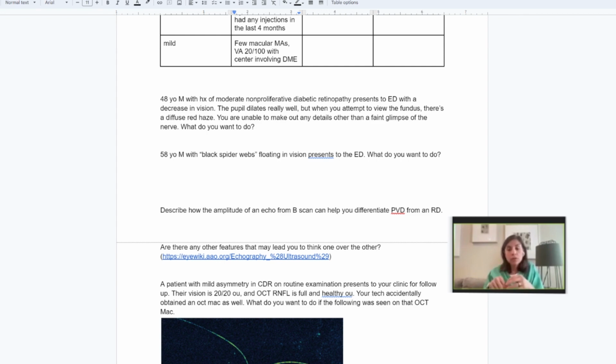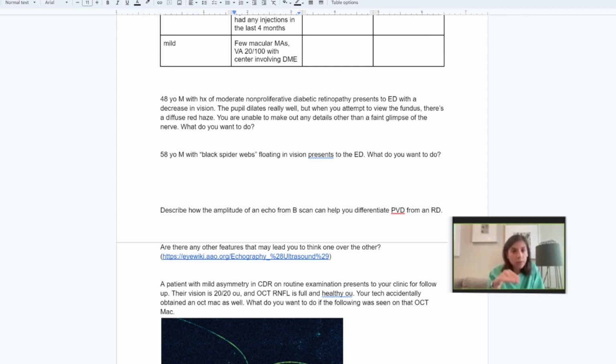The way they move is also a little bit different in a posterior vitreous detachment. If you have the patient look around, what we call a kinetic exam on B scan, while you have the probe, you'll see that that whole vitreous kind of swirls around quite a bit, while the retinal detachment usually doesn't move that much.